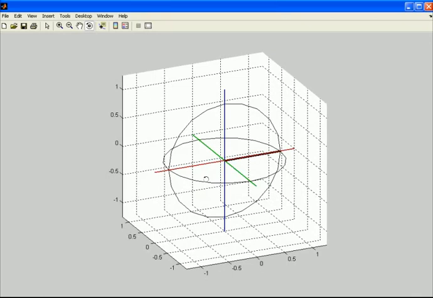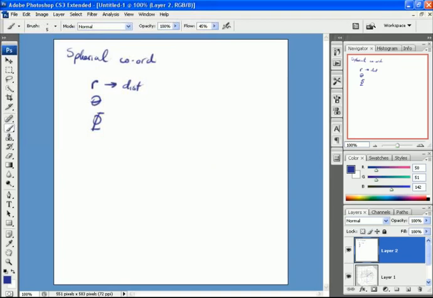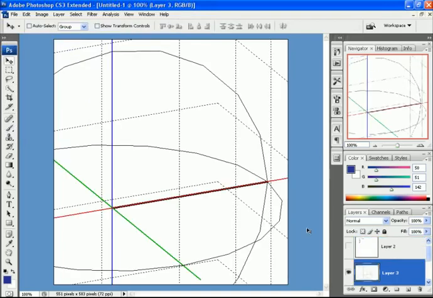So the reason why you'd use a different coordinate system as opposed to the Cartesian coordinate system is really based on the application that you're working with. So this is how r, theta, and phi are grouped together. Now just to finish everything up here, let's go back into Photoshop and I can write out some formulas here for you. Okay, let's go into Photoshop here and take a look at the relationship between the spherical coordinate system values.